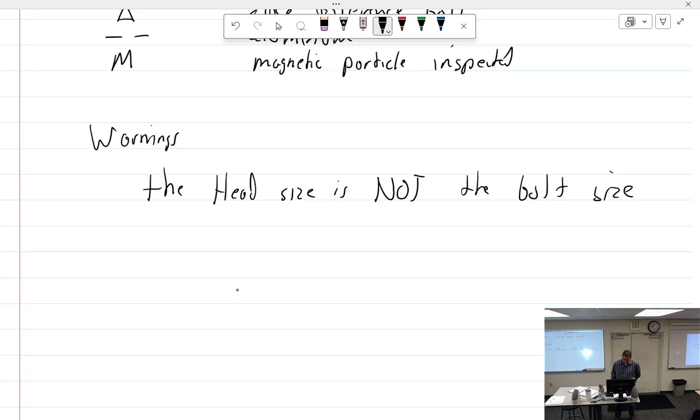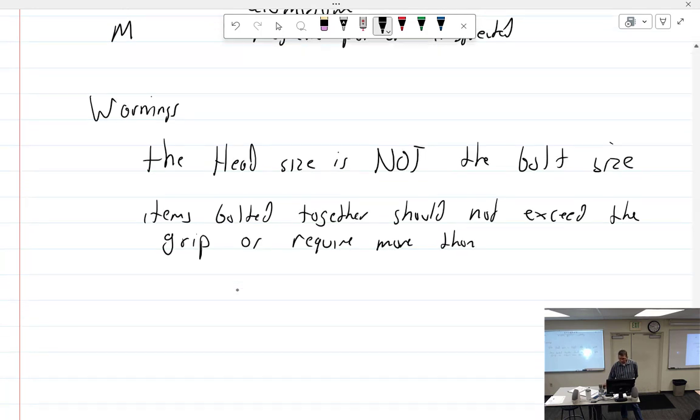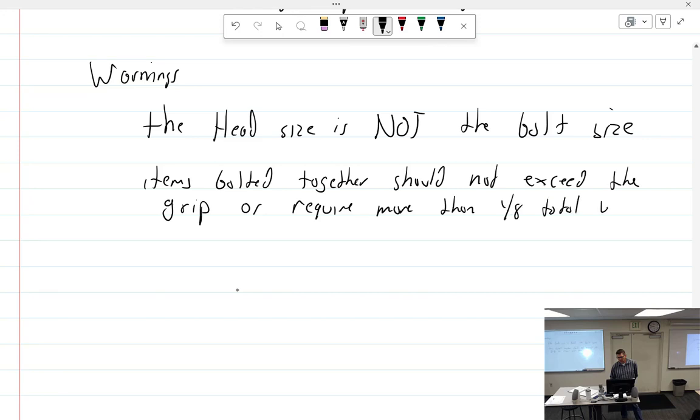Then I go into why that is. We've already covered that. Items bolted together should not exceed the grip, or require more than 1/8 inch total washers. So you can't put a 1/16 under the head and an 1/8 down below it. It's a total number of washers. So ideally you would want a little bit of the grip to poke out and you put one washer, and then there you go. One under the head, one under the nut. Two pieces of 32,000 sheet metal and 3 inches of washers.